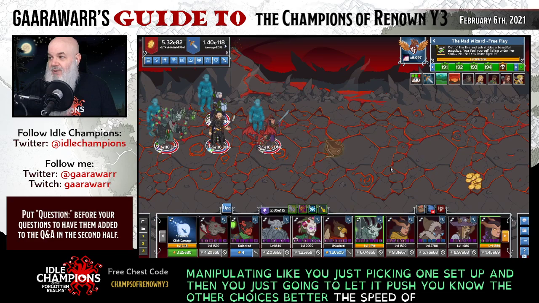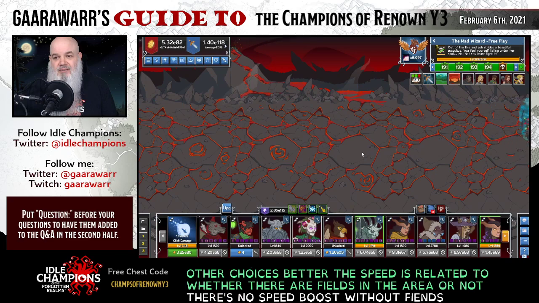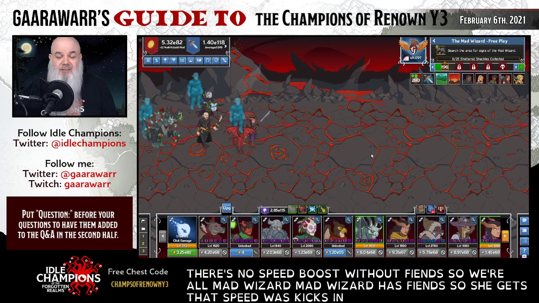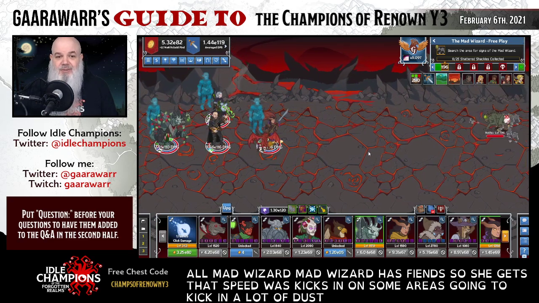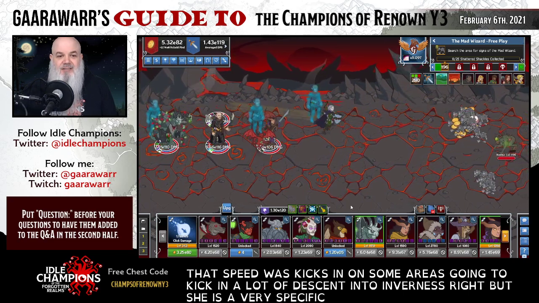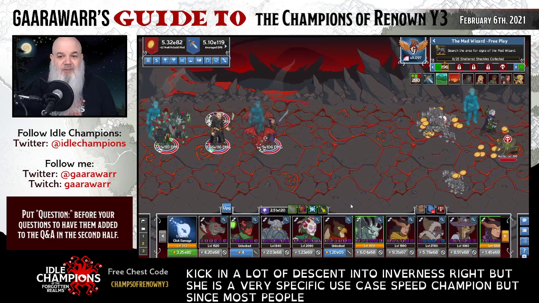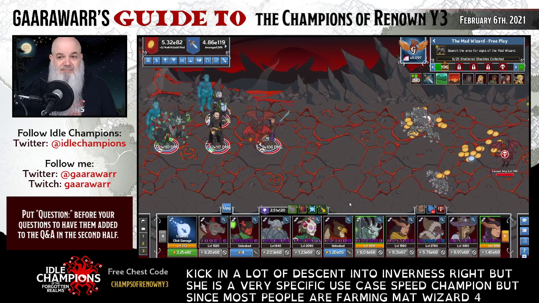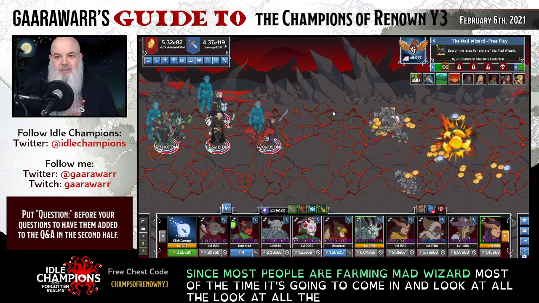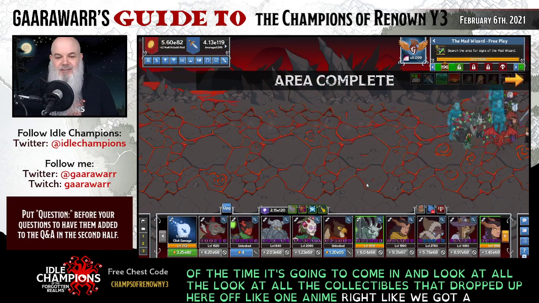Her boost to speed is related to whether there are fiends in the area or not. Yes. There is no speed boost without fiends. So we're on Mad Wizard. Mad Wizard has fiends, so she gets that speed boost kicks in on some areas. It's going to kick in a lot of Descent into Avernus, right? But she is a very specific use case speed champion. But since most people are farming Mad Wizard for gems, then most of the time it's going to come in handy. Like look at all the collectibles that dropped up here off like one enemy, right? Like we got it all just in like 2 kills.